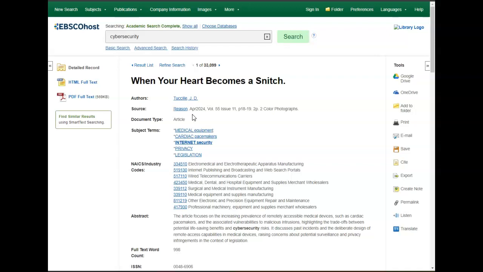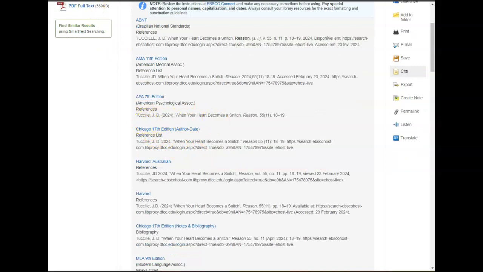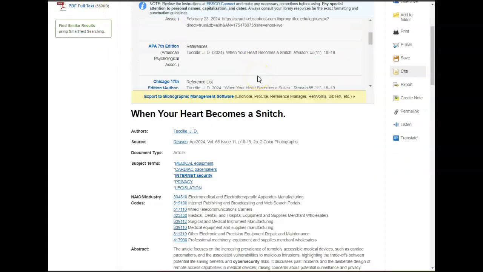In any case. And then over here, you can actually save it to things. And then this button here, Cite. It'll actually show you how to cite it in APA 7th edition. But this is not exactly correct because you still have to put down the database name afterwards. That's a good lesson to learn. The citation boxes aren't perfect. So follow along here as a start and then go in and try to figure out your better APA by using the APA pages I gave you a couple weeks ago.